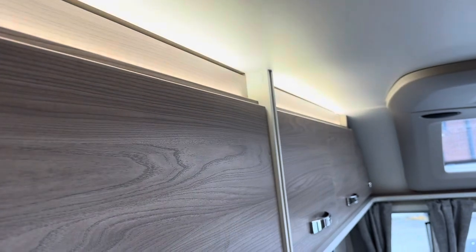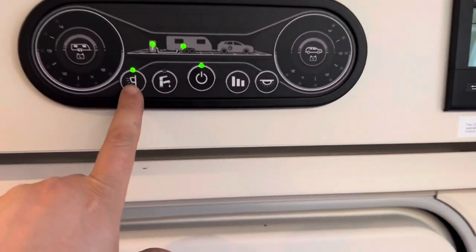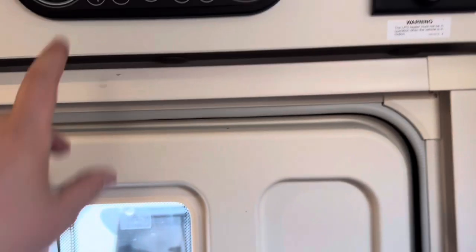You have your lights button just here. Press that on and off. Operates the lights, and then you just use the correct light switches. And you've got this, which is your awning light. Turn that on. You can see outside. Awning light is operating. Turn that off for now.